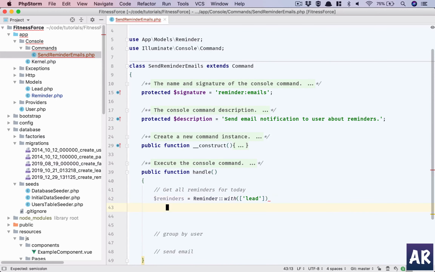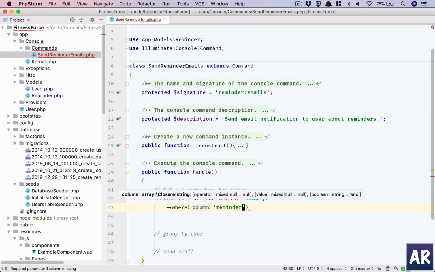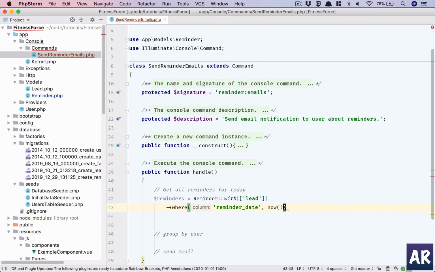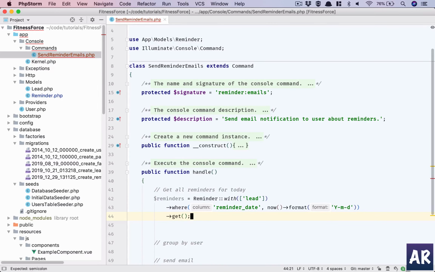So with lead, and then where reminder.reminder_date will be now. It's very much the same reminder format, Y-m-d, get.